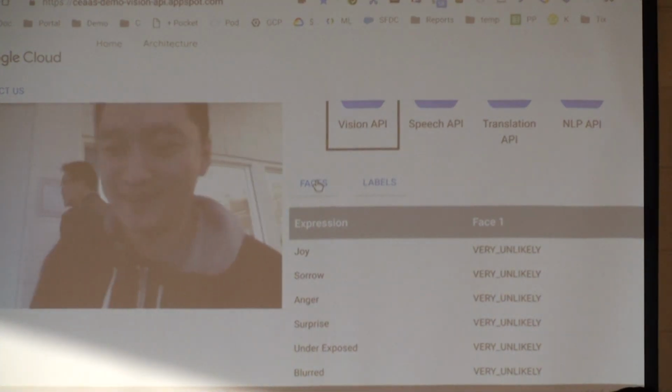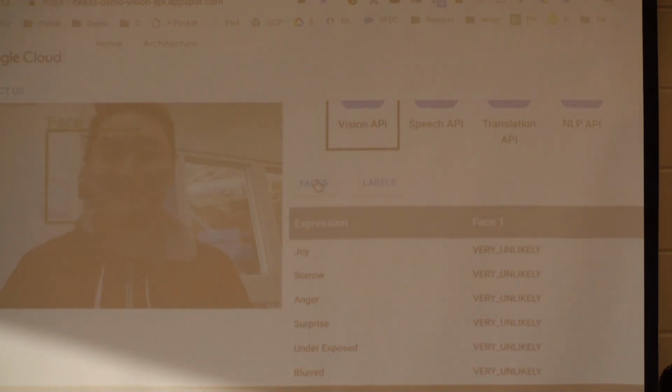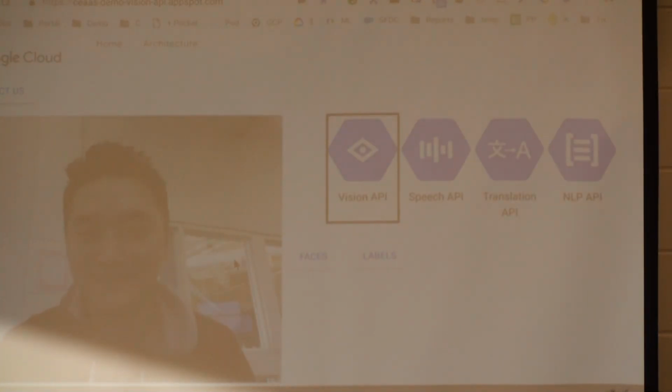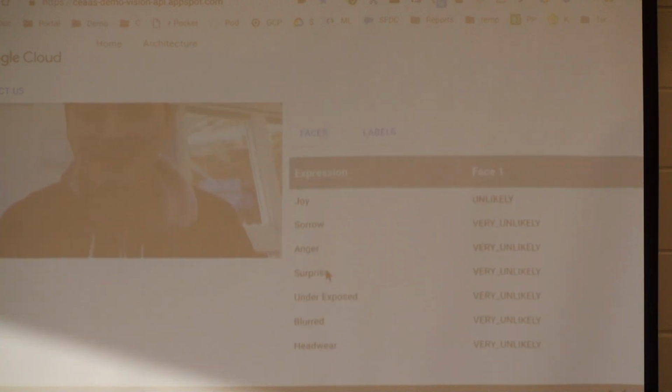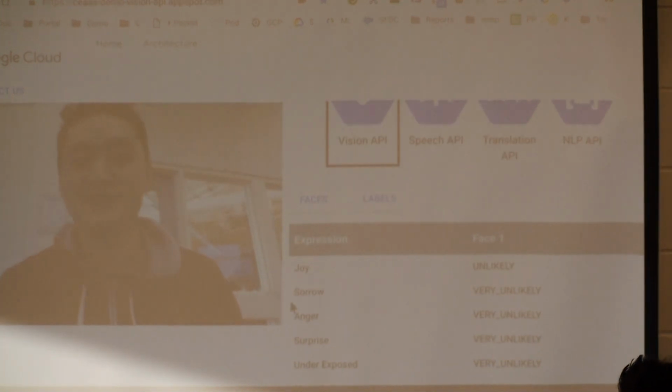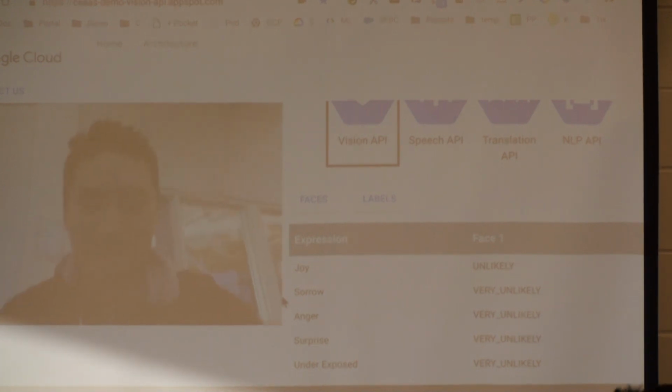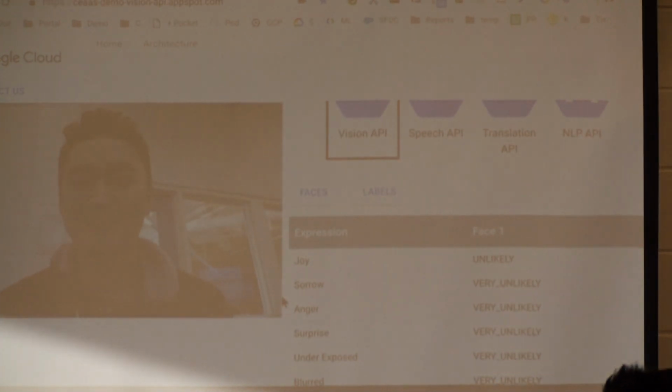Maybe that's better. Oh. Is this working? Okay, there you go. Maybe it's the light. Let's try that again. It's not working. Okay. Oh, very likely. There you go. It's working. Yeah, so I think there's just a bit of lag. Maybe it's the Wi-Fi. Always blame it on the Wi-Fi.